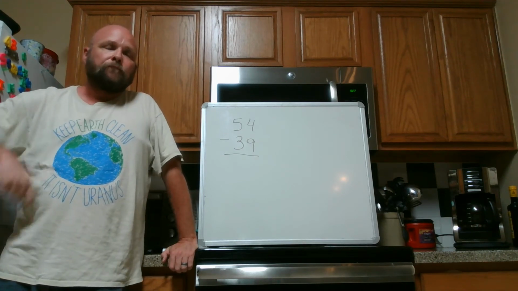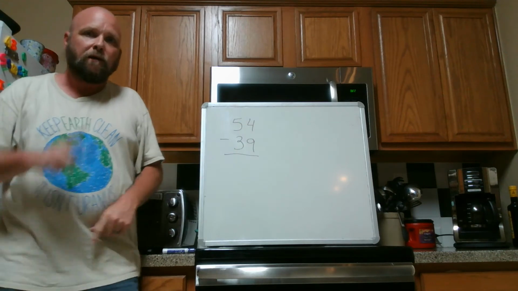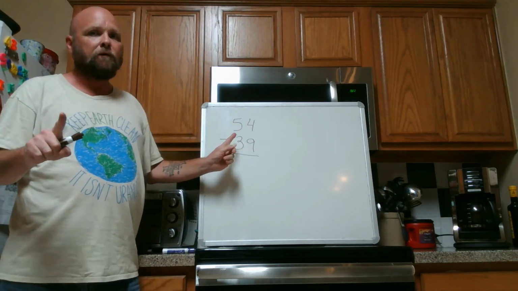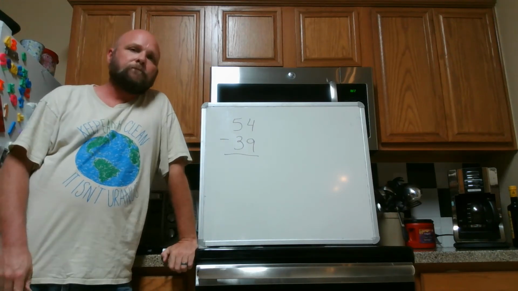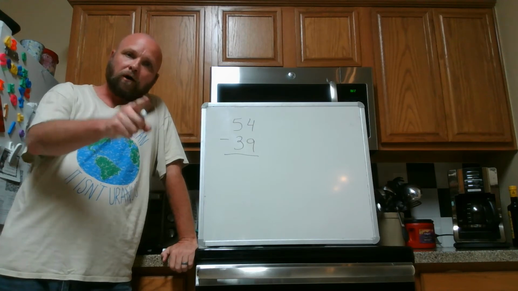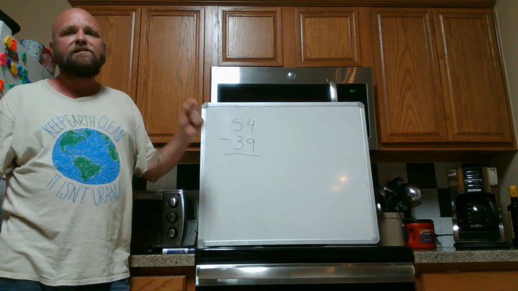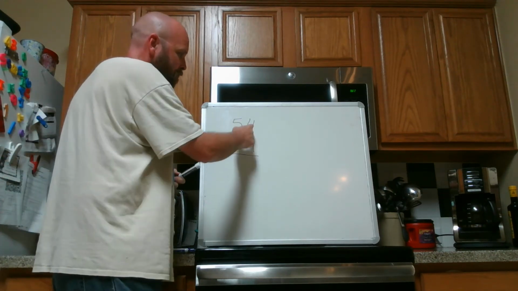Same type of problem. Think of it this way. This is my ones place. And let me throw something out here that always makes my kids crazy. Does the number 54 have a decimal point? Wrong. It does have a decimal point. The decimal point is always directly behind the ones place. Now we've said this is the ones place.